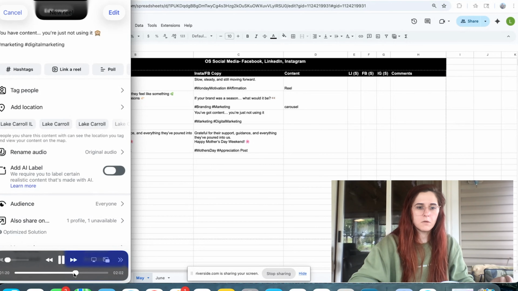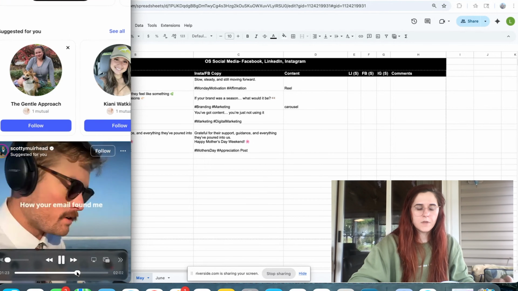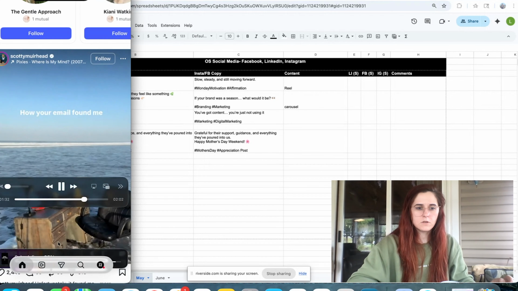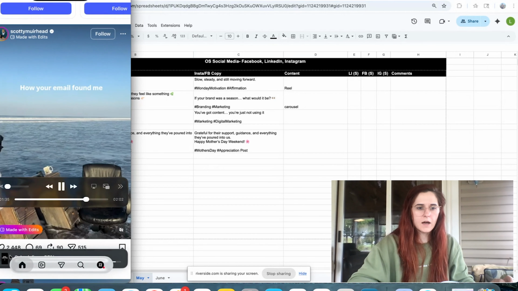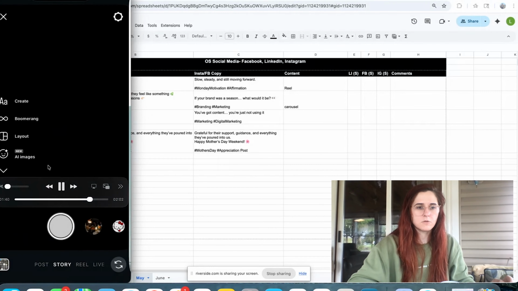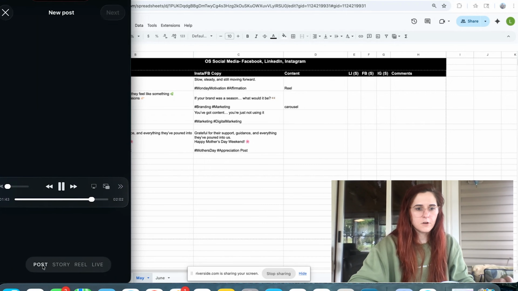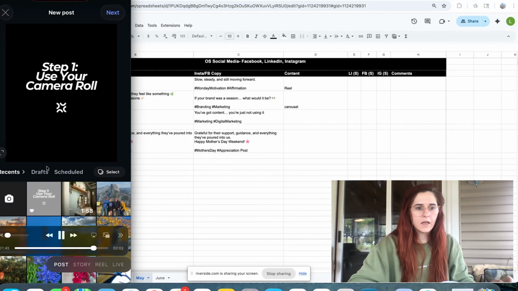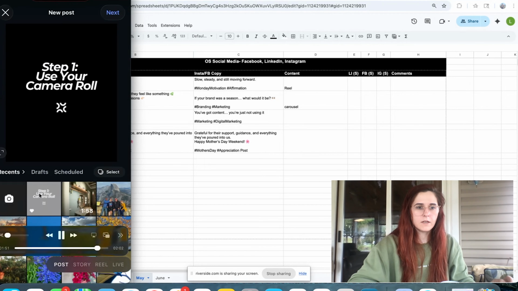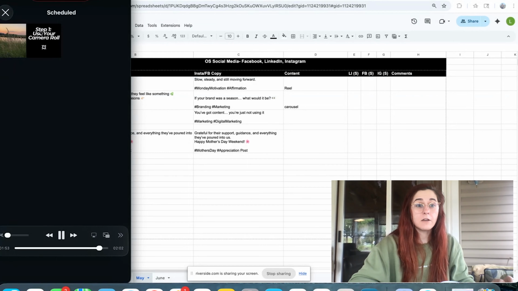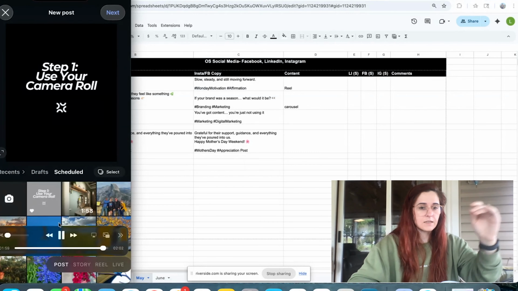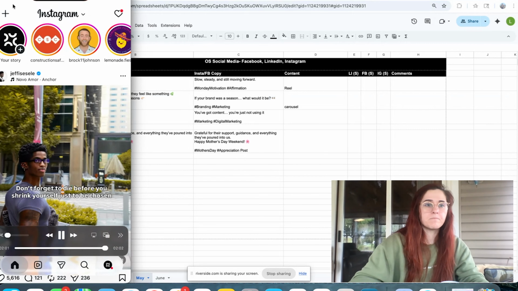Alrighty. All right, keep going. And schedule. And again, don't be freaked out as soon as you get the pop-up. Actually, so you can see it. So down here, it's a little bit blocked. But again, don't freak out when you see posted to optimize solution. What you're going to do is go back over. You're going to go to post. And there it is. Oh, just joking. Hang on. I was moving a little too fast. Post. And here you can see scheduled. And now you see the last two posts that you did there. And you're good to go. Scheduled May 6th at 10 a.m., which again is our prime time.